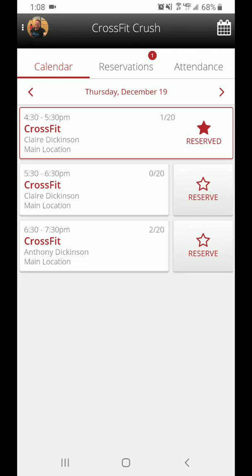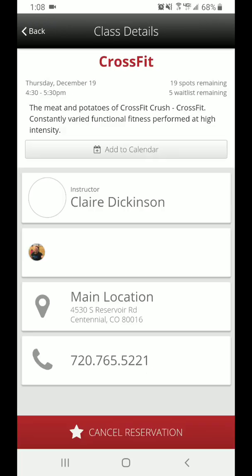And as the gym continues to grow, at some point in the future, reserving your class time will be required. That way, if you show up, you do have a spot in class. If classes continue to grow and get to the point where they are too large regularly, we'll start to enforce strict class size caps, so that way classes are safe and coaches can coach effectively. But right now, it's not required. But this is a great way just to make sure the coach knows you're coming.